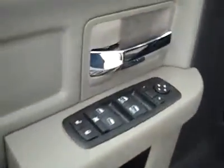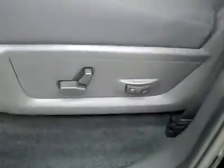Here are your power windows, locks, and mirrors. Power adjustable seat with cloth interior — cloth's in excellent shape too. No rips or tears, no stains. Floor's nice and clean as well; even the driver's side mat doesn't show any sign of wear. And in the back, extremely clean back here too. No rips or tears, no signs of wear at all. Interior looks brand new. Floors are nice and clean. Even smells like a brand new vehicle.